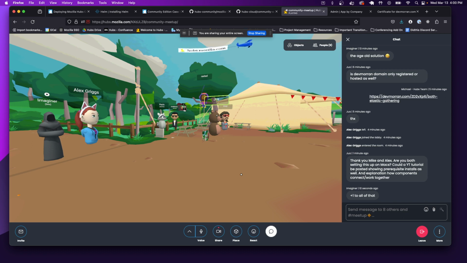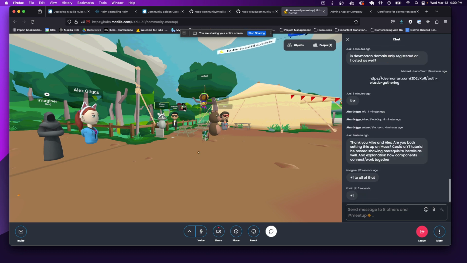I think next week, what I'm thinking of doing is going over just persistent volume claims on the quick start instance, so not a Helm environment.